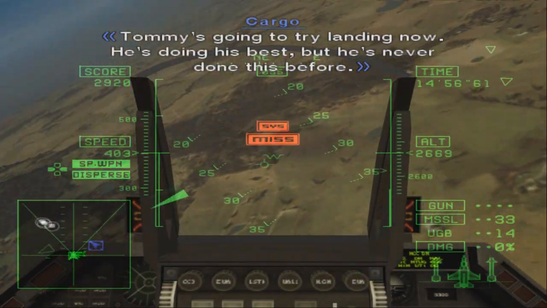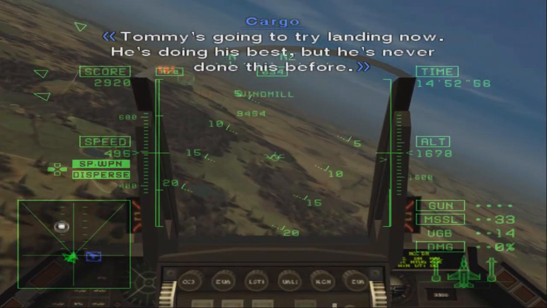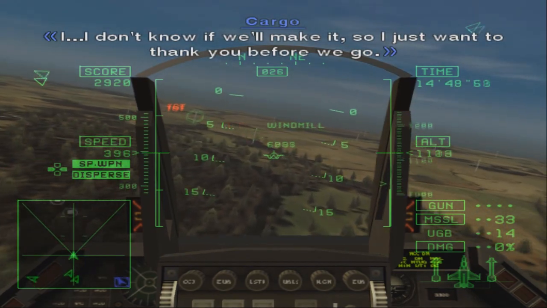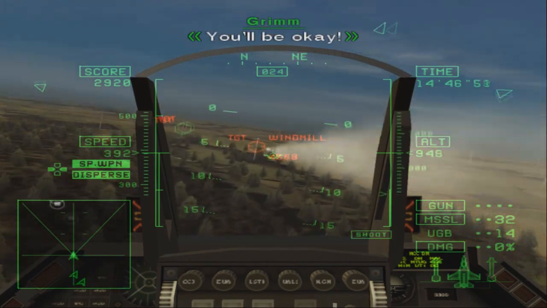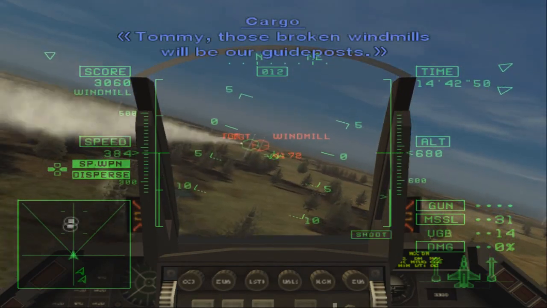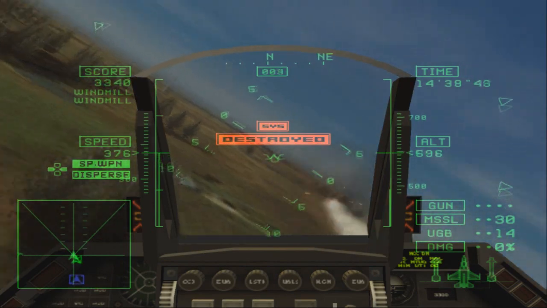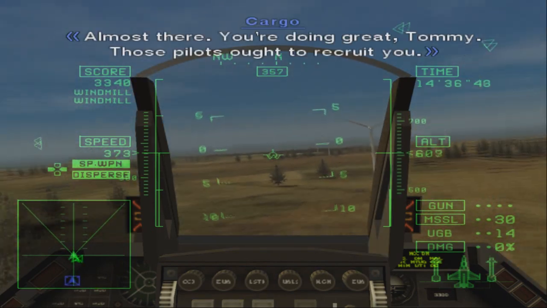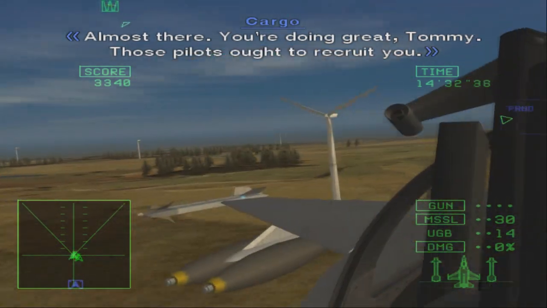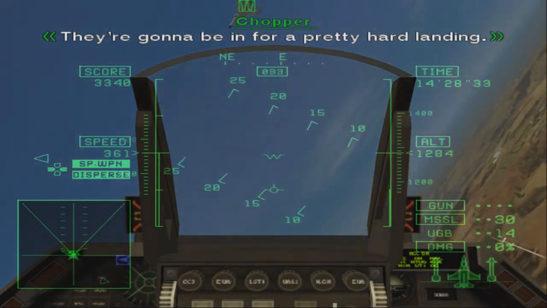We gotta pull back. He's going to try landing now. We gotta get these windmills out of the way. I don't know if we'll make it, so I just want to thank you before we go. You'll be okay. Yes, you'll do fine. Okay, one missile per. Windmills will be our guideposts. Almost there. All right. Those pilots ought to recruit you. They're gonna be in for a pretty hard landing.